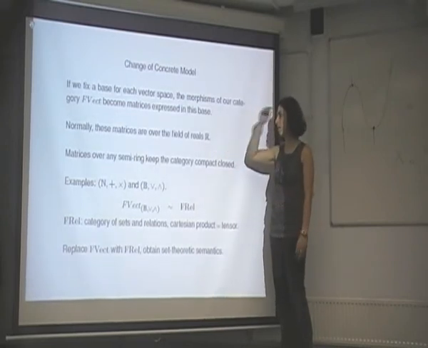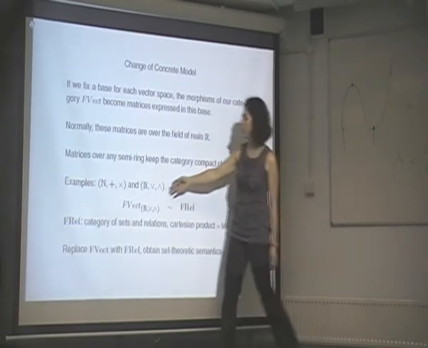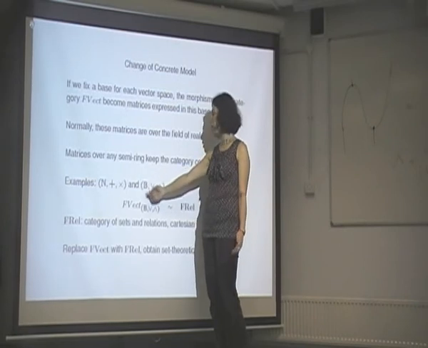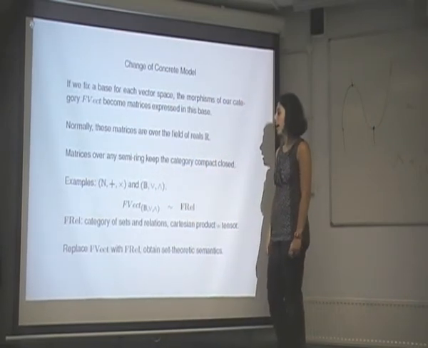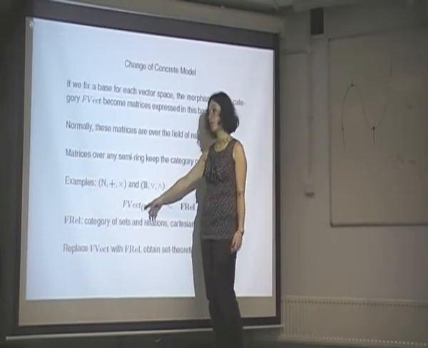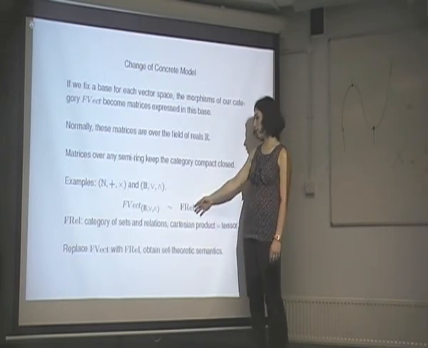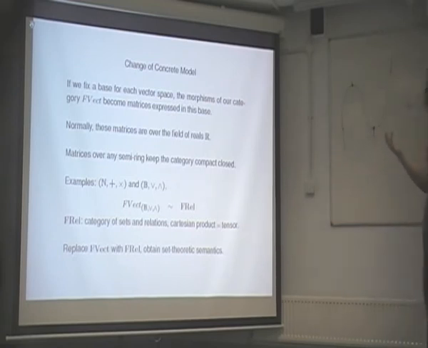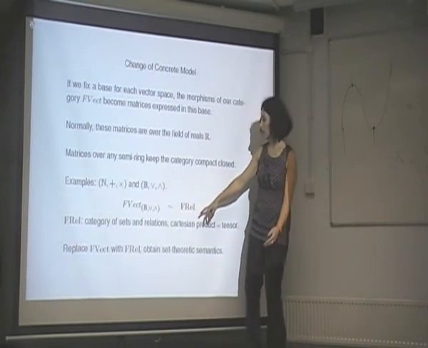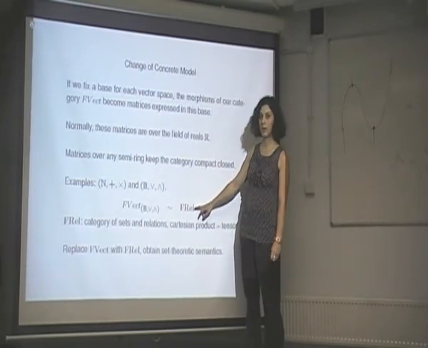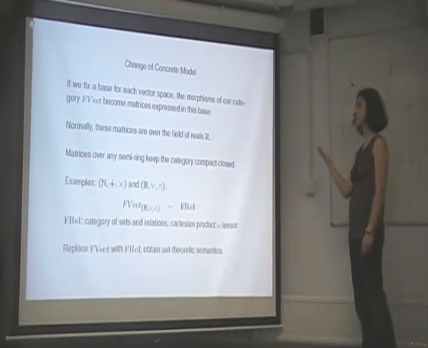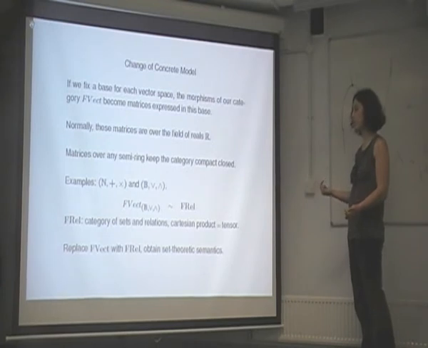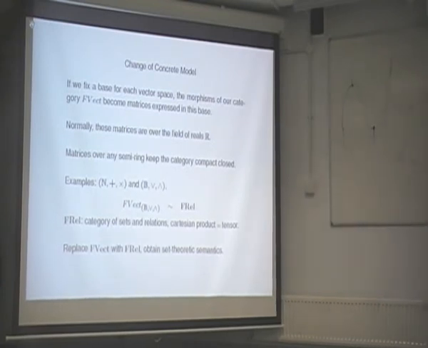And why do we have to stick to R anyway? For example, in these Boolean examples that I showed, they're really working on the ring of Boolean numbers, zeros and ones, and then you can do logical manipulations with them. And the category in which the matrices range over zeros and ones is actually as well the category of finite dimensional relations. So what we were doing in this Boolean semantics is actually really working here. Our category becomes something much simpler. And this is what people work in, if you want to think about it categorically, when they work in this Montague model of meanings. So it's a special case. The symbolic model of meaning becomes a special case of what we do using vectors.